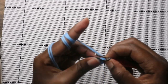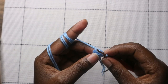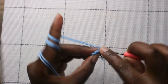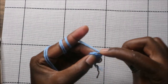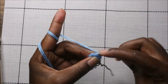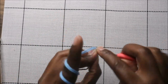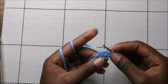Okay, so now in our third row, we're going to increase every stitch all the way around for a total of 12 stitches. Okay, so we're going to increase the next stitch. And increase in the next stitch too. Okay, so you're going to continue increasing. Okay, so increase also in all the remaining stitches.